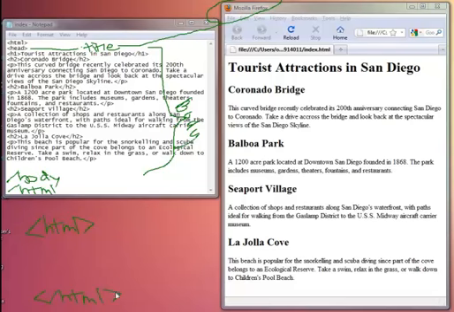And same is true for your head. So you opened up your head tag, and then it looks like you just didn't close it. So we would close our head tag. Okay, so as you're starting to open up the tags, go ahead and write your closing tag as well, so that it's already written and you don't have to remember to write it out later.